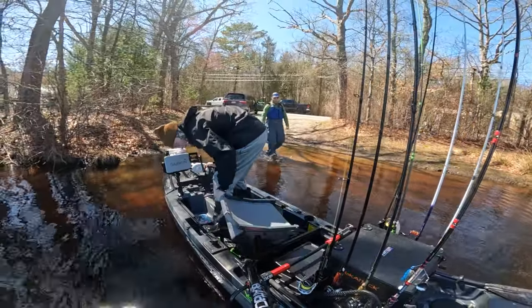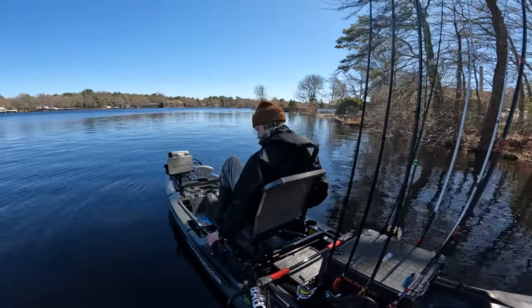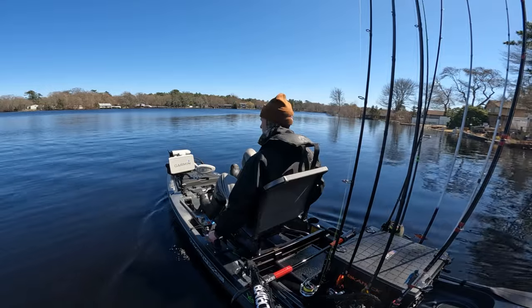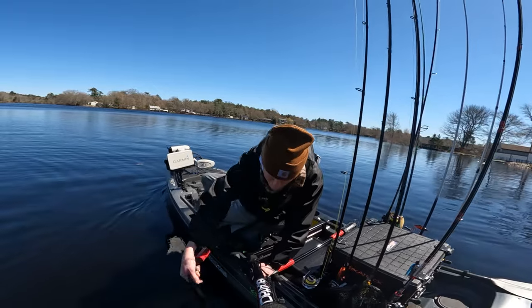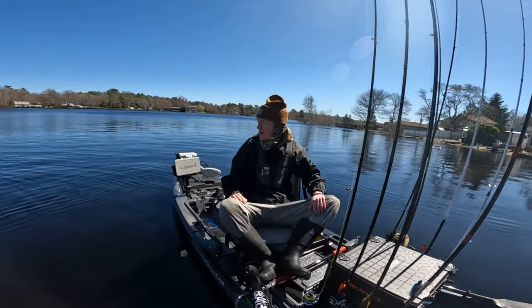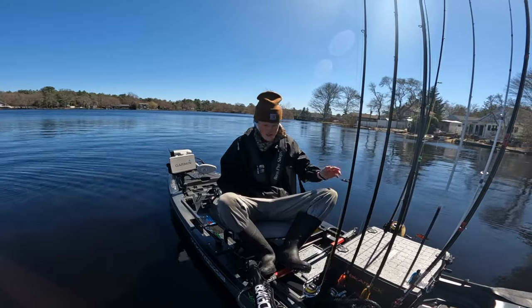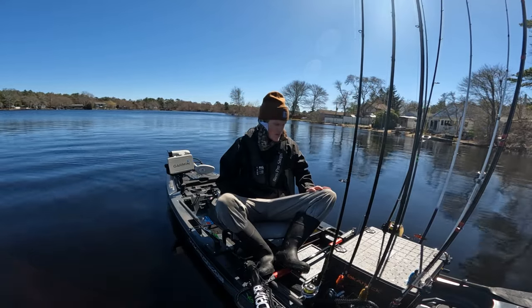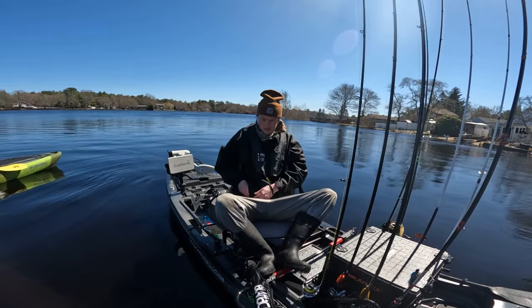I can flip my seat around and do it — look at this. I kind of like the pedal drive, it makes life a million times easier. Alright guys, we're on the water with the Titan X. You can easily tell this is going to be a big learning curve. We got Pete here, we got Bruce here too — got the trio. Fifty-fifty on catching fish realistically, but we're going to try either way. You guys saw the unload process for the first time on the Titan X — pretty awesome.